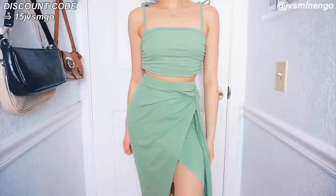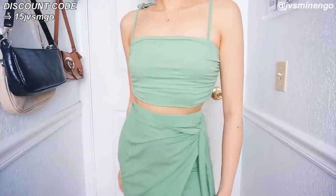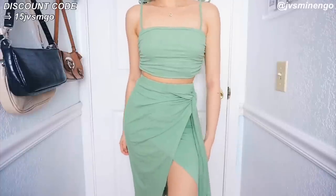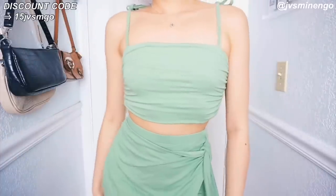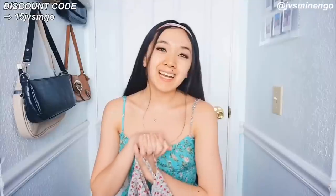The next thing I got is another two-piece set. This time I got a really cute pistachio green slash sage green one. I love this color so much — sage green and pistachio green are definitely my colors for the summer. I'm pretty sure I got a similar set in my last Shein haul but in a pink color. This one's a slightly different, much softer material. I'm really excited to style this one.